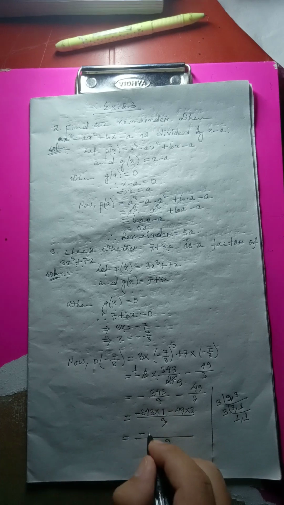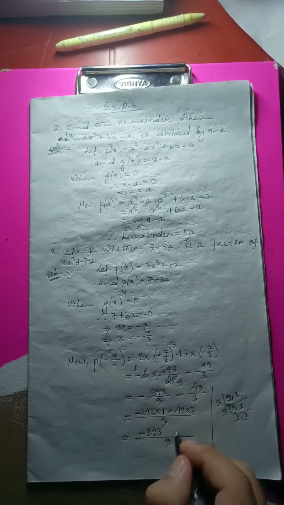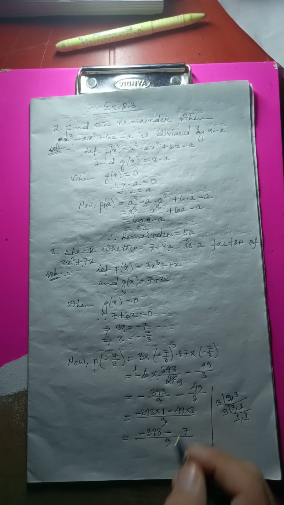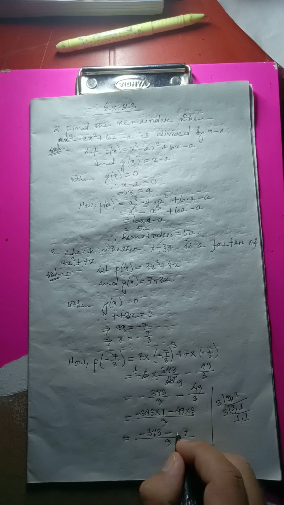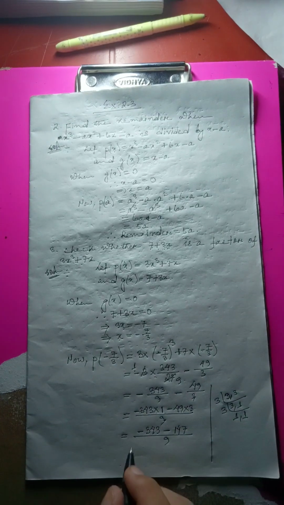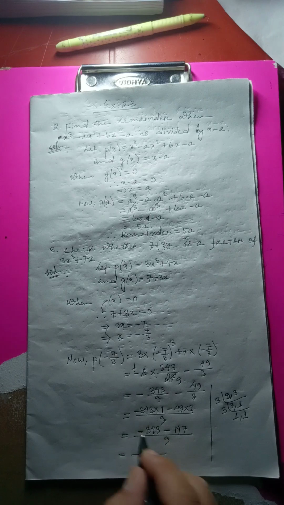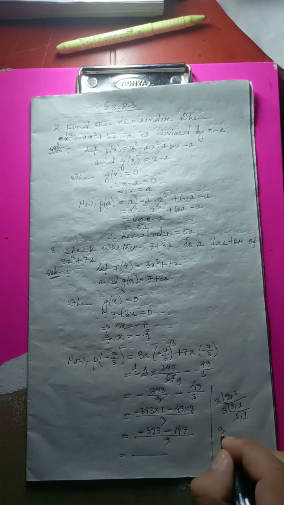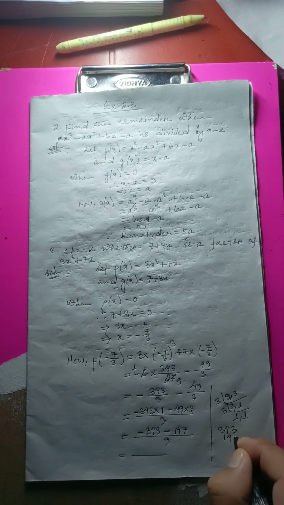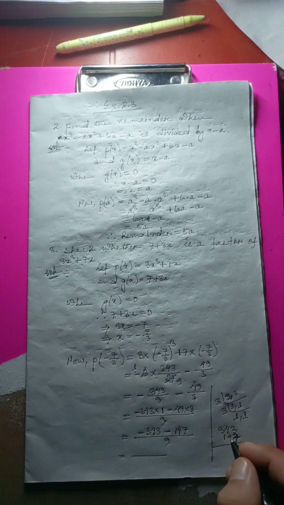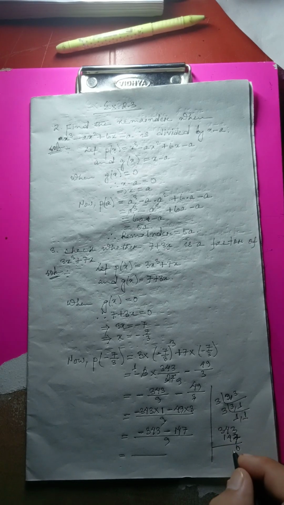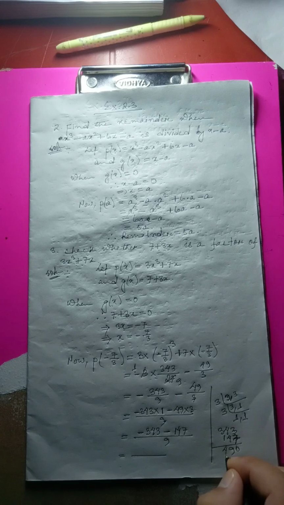If you multiply these two, how much will you get? 343 minus 9 into 3, that will give you how much? 27. 3 into 4, that will give you 12. 12 plus 3, that will give you how much? 147. Now what do we have? Here minus, here minus. That means minus into minus, that will give you plus. Just add these two, that is 343 and 147. 3 plus 7, that will give you 10. And 4 plus 4, that will give you 8. 8 plus 1, that will give you 9. And 3 plus 1, that will give you 4.